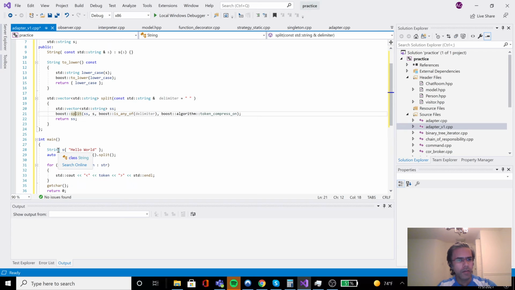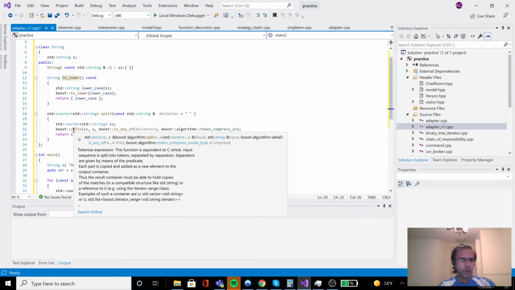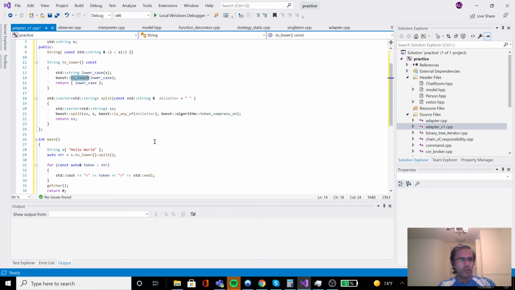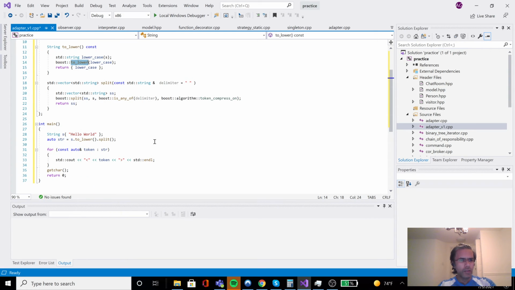This way you can call functions like this, which is much more intuitive as compared to using boost split or to lower. That's what the adapter pattern helps us to do. So let's execute our program now.